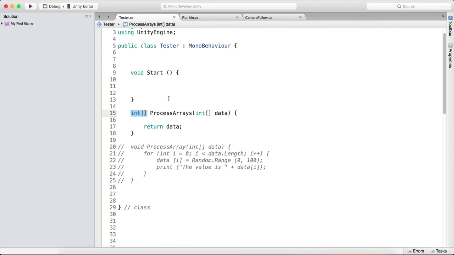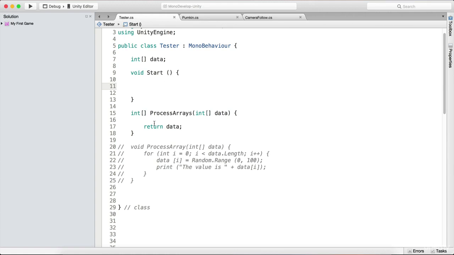At the end of the previous video, when we talked about arrays, you saw that I declared here int array data like this. This is totally cool and legit. We can do it, but this array has no value. This array is empty. It does not even have a single element. It's not even initialized. If we try to use it, we will get an error because we did not type is equal to new and how many elements and so on and so forth.